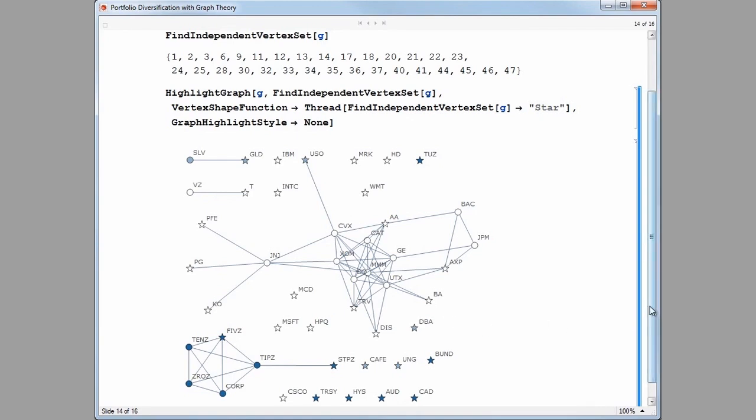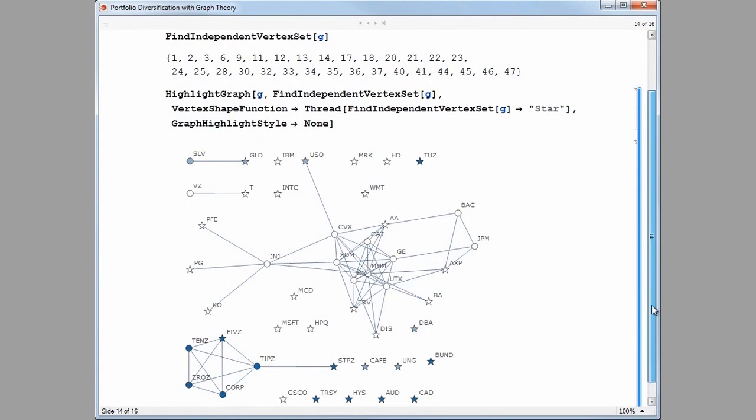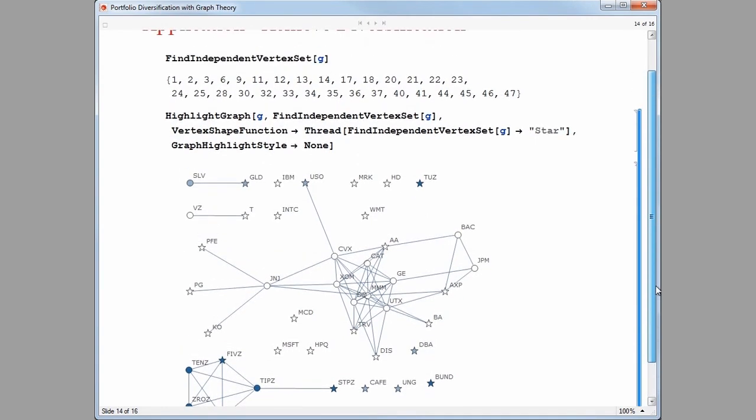Okay, so these are independent elements, and they're interesting for the construction of a portfolio, because what we want to do, of course, is buy more of these. If we buy things that are highly correlated and stack them together, then if the market shifts in one way, all of these will shift in the same way. So this would be good if all of their returns went up. But if, however, all of their returns go down, then we will make a massive loss. So the idea is really to diversify your portfolio by having more of these elements which are unconnected with each other.